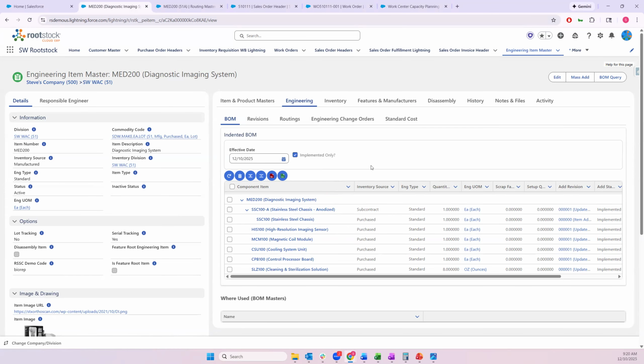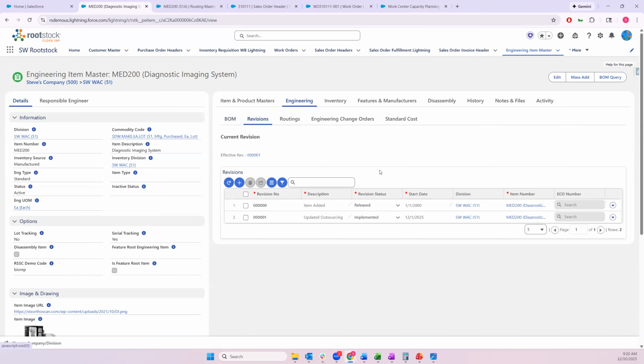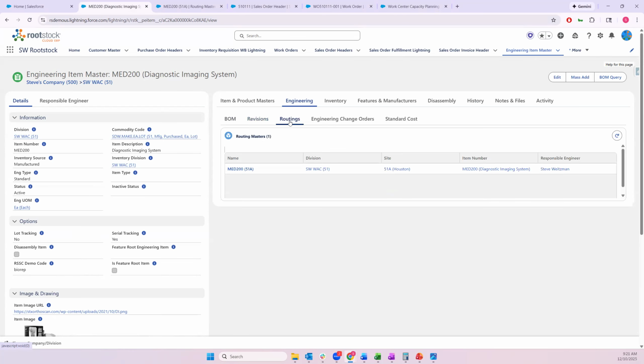Now, the actual control of these bill of materials can be managed through revisions. We can have multiple revisions, effective date those, release and implement those to help drive what materials are actually required for future work orders. We can utilize engineering change orders to manage updates to these revisions, or we can even integrate with third-party tools like AutoCAD and SolidWorks to improve collaboration and automation between your ERP users and your engineering teams.